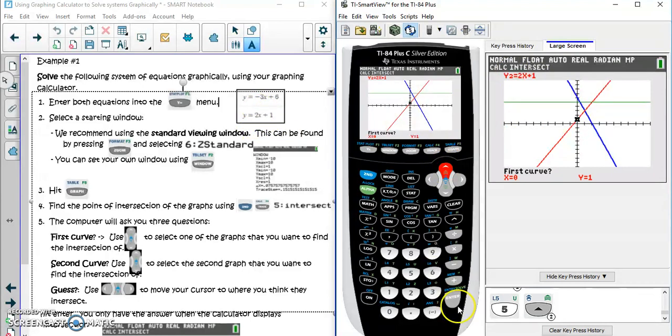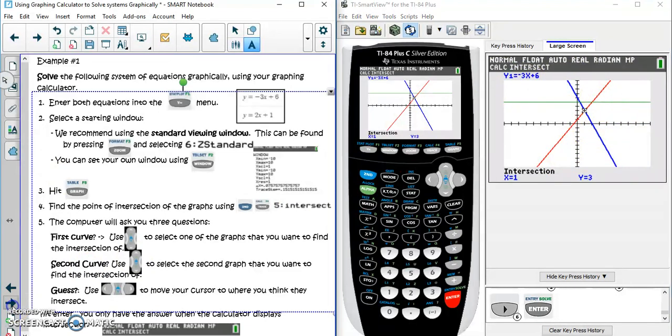So do I want to use this equation? Yes, that's one equation in my system. Is this another equation in my system? No, I don't want that one at all. So I'm going to choose up and down to choose a different one. Well, I've already chosen that one. So yep, there's the other one. Now where do I think they touch? They touch right there. So again, that's why it's asking you for first curve and second curve, just in case you have more than one graph on your calculator, so then it knows which two to find the intersection of.